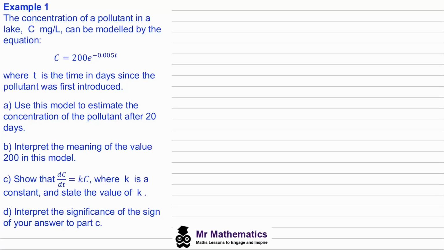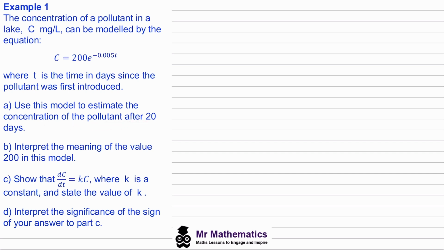Hi. So in this video, I'm going to show you how we can apply the exponential function to model real-life scenarios. So in example 1, we're told that the concentration of a pollutant, C, is given as this model here, where t is the time in days and C is in micrograms per litre. We've been asked to use this model to estimate the concentration of a pollutant after 20 days.